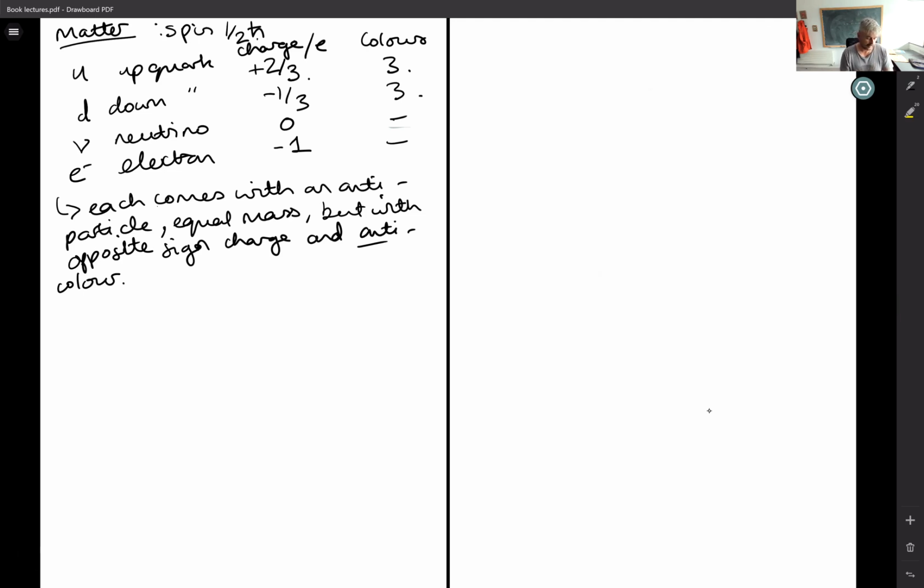Now, actually, matter particles come in 3 families, and what I've just described to you is just one family. So of each of these, we've got 3 copies of them, each successively heavier, each with their own antiparticle copies and so on. So all of these particles which I've just told you about, which as far as we know are fundamental, fit into the standard model of particle physics. Each one has a quantum field associated with it.